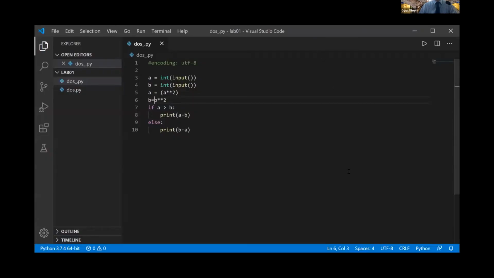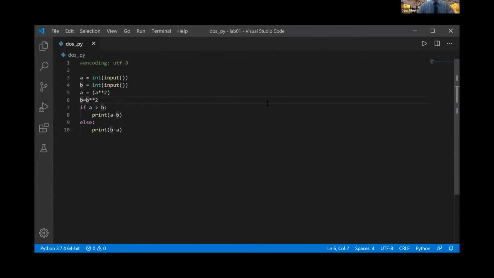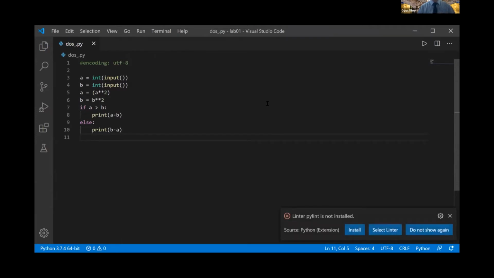Let me switch to your PC screen. This one is the source code. Can you see this source code? It is the same as that problem, so I'd like to just copy it. Okay. And if you add some spaces around the assignment operator, and for the first issue, you may want to add a blank line at the end. Then I'd like to resubmit this.